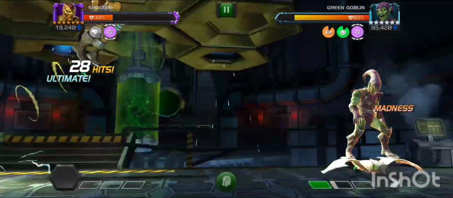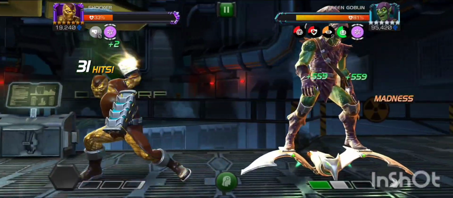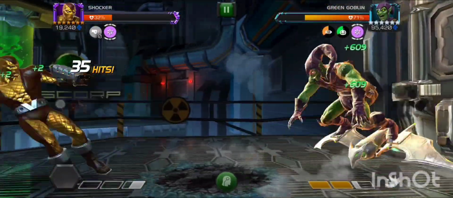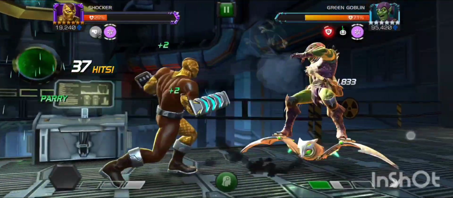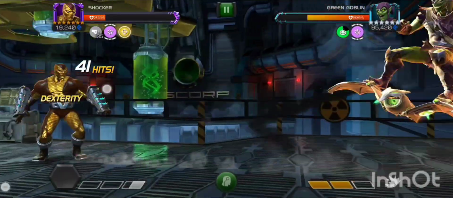And here I have used my SP2 and I was going to hit him with the heavy. So this was my plan, to give him damage with SP2s, and after that charging heavy and with that, big numbers.